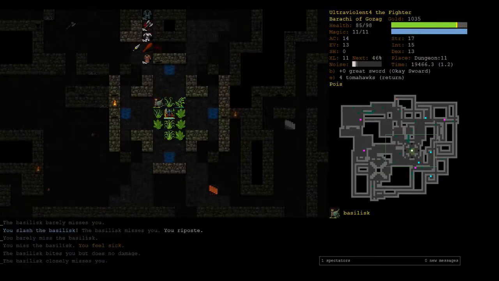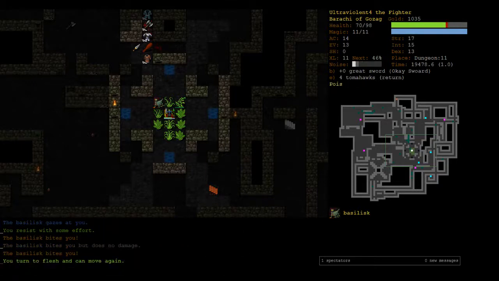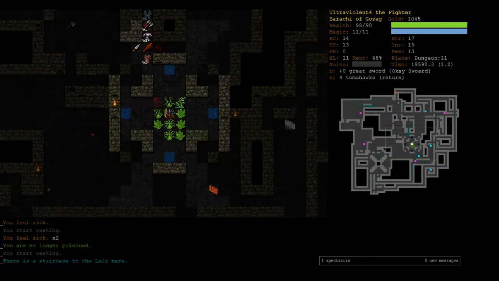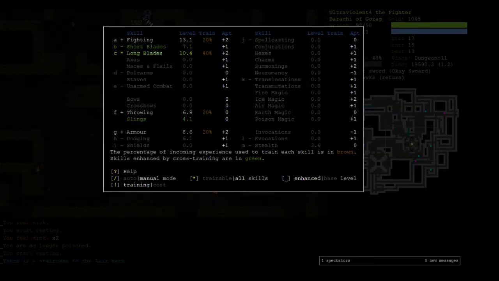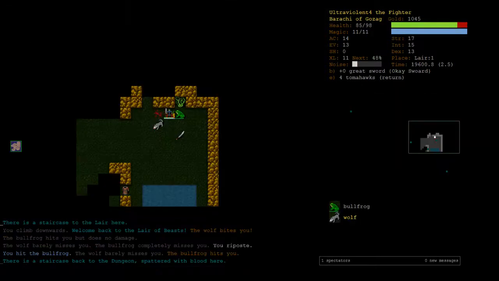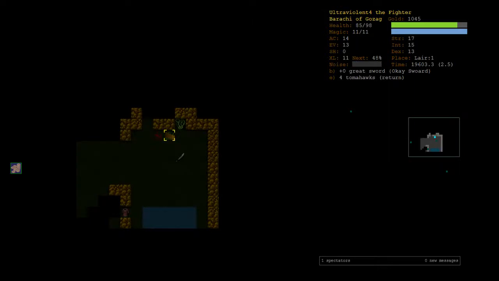But there's one more thing that I wanted to address. I think I figured out why I wanted so badly to go Longblade's frog, and it's not Chrono Trigger, as cool as Chrono Trigger is. If we have a look at our aptitudes, you'll note that Longblades is actually the best aptitude that Barachi have. So I think it's basically just my subconscious trying to extract as much value as possible.